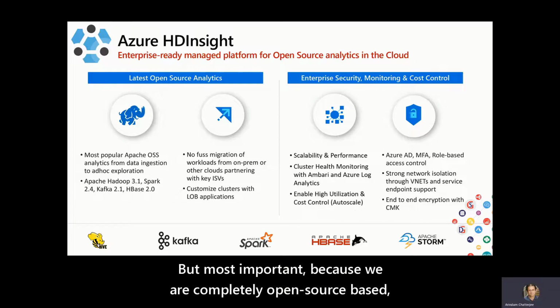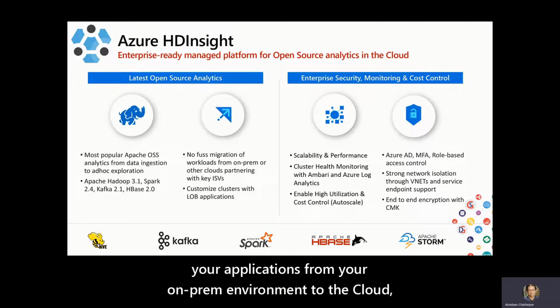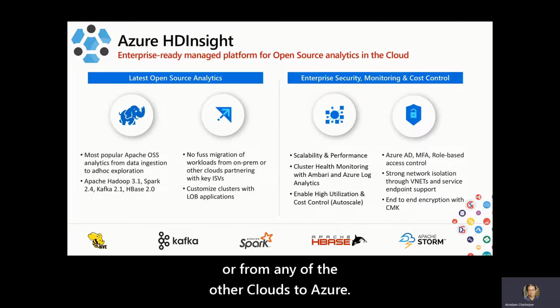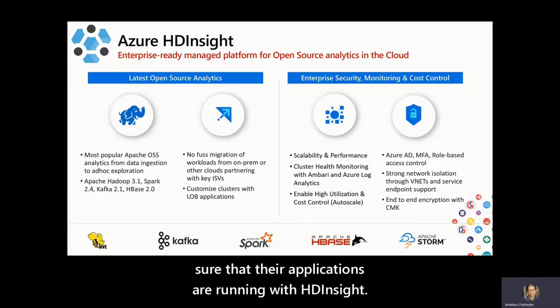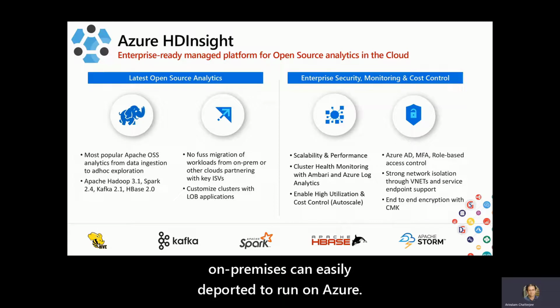But most important, because we are completely open source based, you can migrate your application and make it portable as you move your applications from your on-prem environment to the cloud, or from any of the other clouds to Azure. And because we are based on open source analytics, we are able to very quickly partner with any of the very innovative ISVs that are out there to make sure that their applications are running with HDInsight. So any applications that you are using on premises can easily be ported to run on Azure.